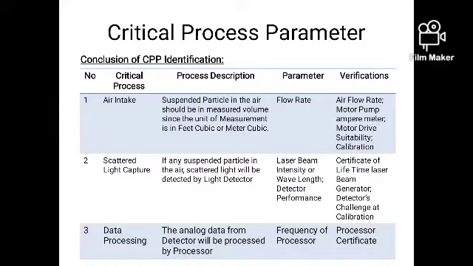2. Laser beam intensity and wavelength should be verified by an intensity meter or its relevant certificates that indicate the intensity level and wavelength. The shelf-life or lifetime certificate of the laser beam generator could also be a consideration in verifying the performance. For the detector, performance could be verified by the calibration certificate or challenge test. Third, the data processor could be verified by checking the power supply connection or the frequency of the processor.